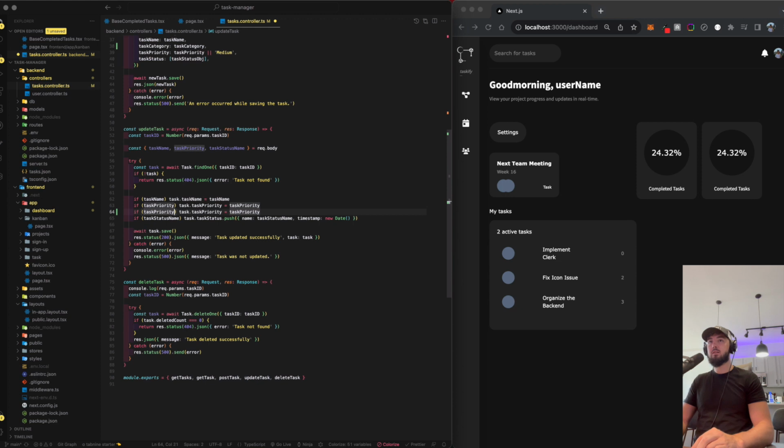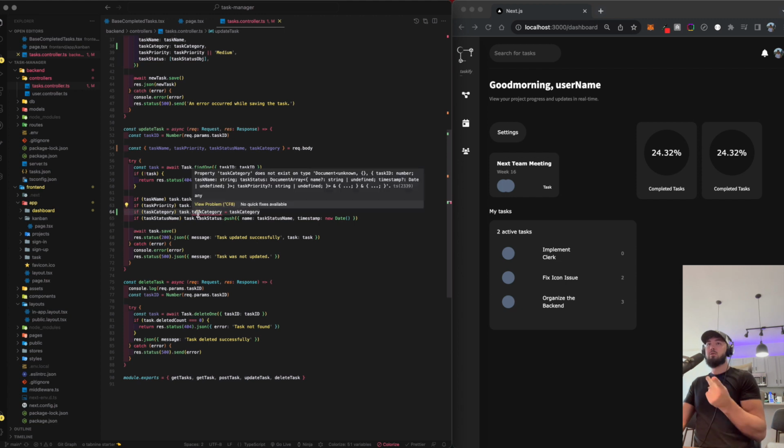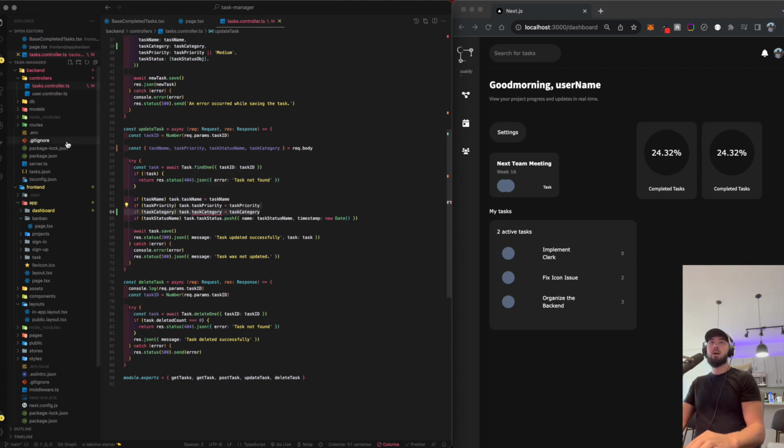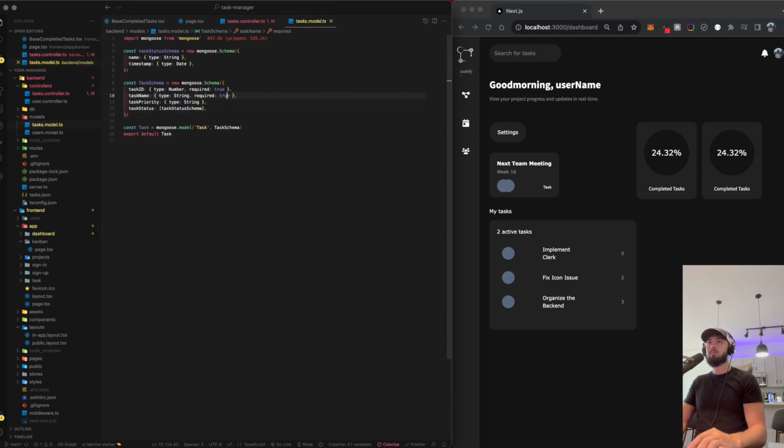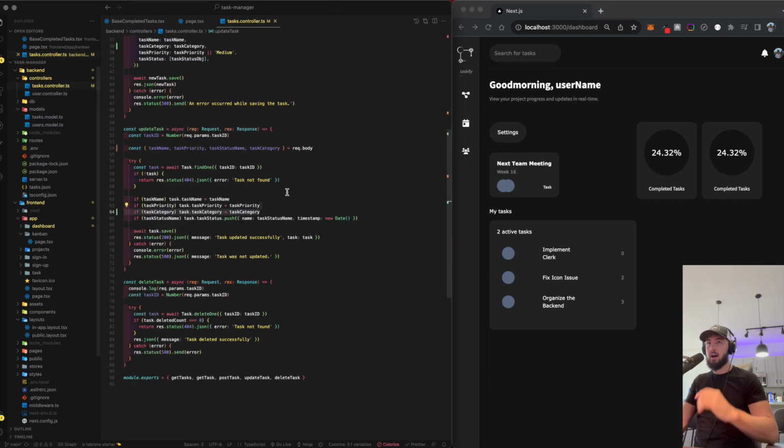So if task category, excuse me, go ahead and pop that in there for the update as well. So we need to adjust both update and post, and then also it looks like we need to add it to the schema. I am not going to say it's required, and I'm going to put it below the task priority. I don't think it's a higher priority than the task priority, pun intended.